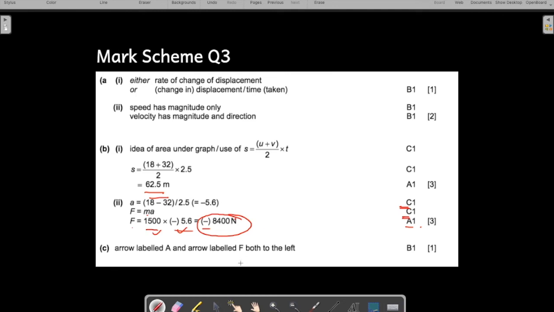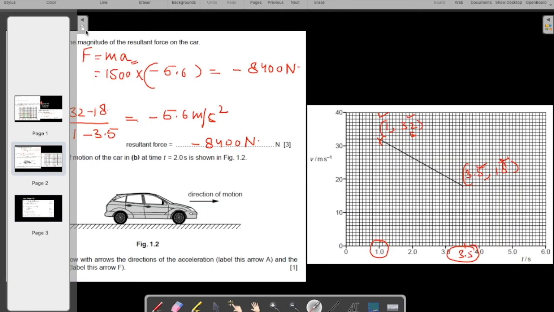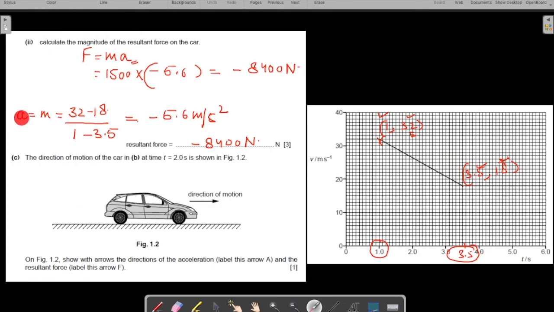If you're not writing the formulas and if you're making mistakes here and there, you'll be losing a lot of marks. But if you're writing the formula at every step, even if your final answer is wrong, still you'll gain some marks. So it is always a good idea that you write down the formulas properly to gain at least some marks, even if your final answer might be wrong, right? So what did you understand? Acceleration is negative, force is also negative.